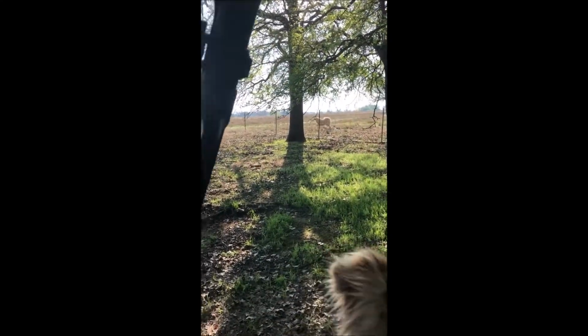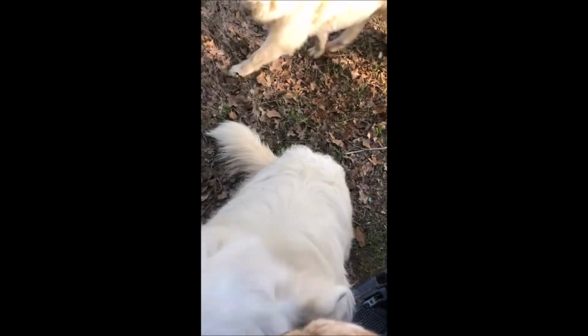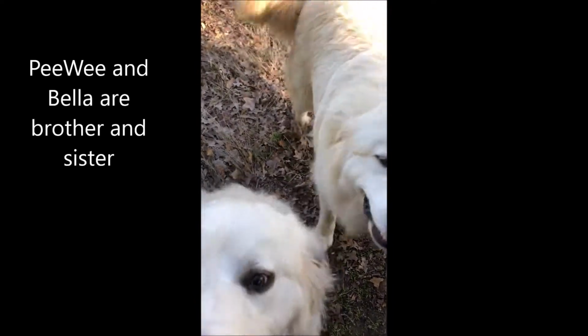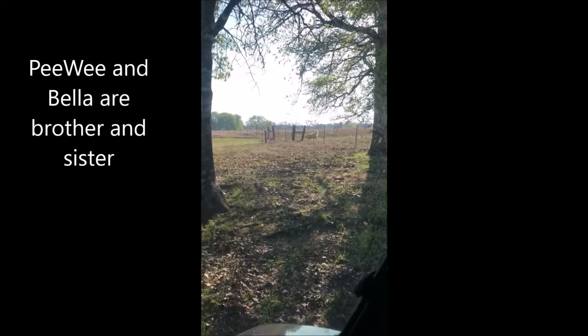They keep the coyotes away. They keep everything from harming the goats. This is Pee-wee. Hi, Pee-wee. How are you? He was the runt of the litter. We had our own litter here. And there's Bella. And he was the runt, so we had to take him out and feed him. And he survived because of that. Okay, get down, Pee-wee. And there's his daddy over there. That's Cash.